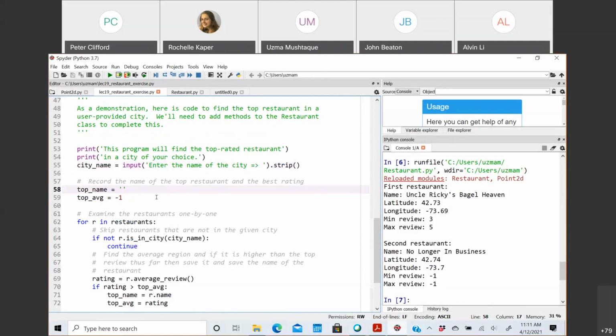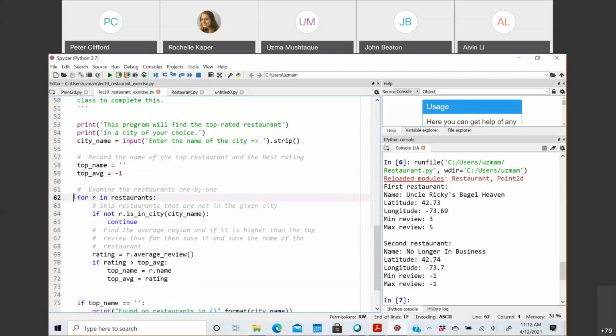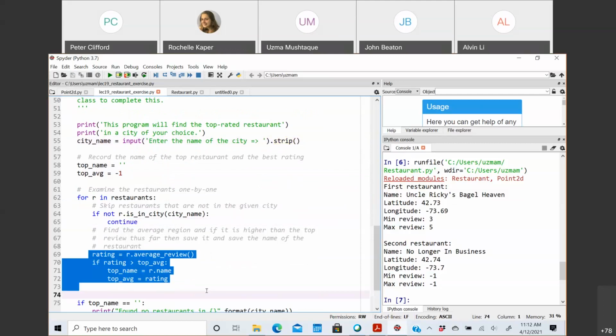This strategy has been used multiple times before to find a max or min given a list of values. We are using the exact same strategy: initialize with the name and the top average rating, and whenever a better one is found, update them. That's exactly what we're doing here. Initialization, looping through the restaurant list, and then checking if the city name is not matching the city name of the first element of restaurants, just continue, which means skip this part.